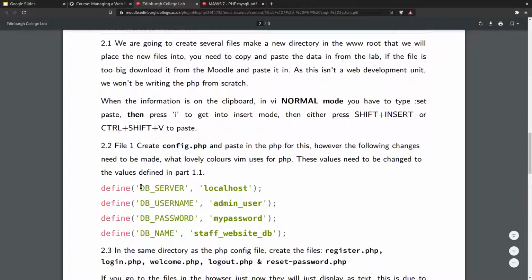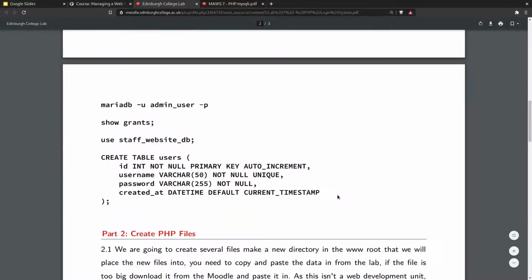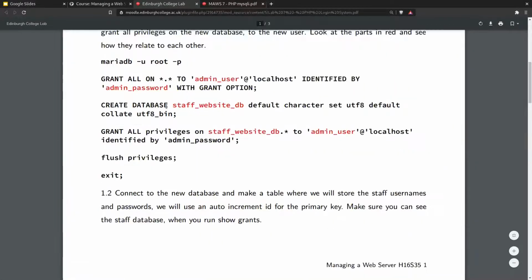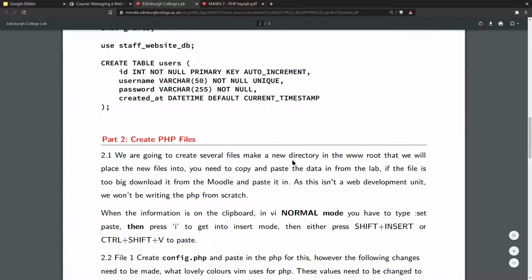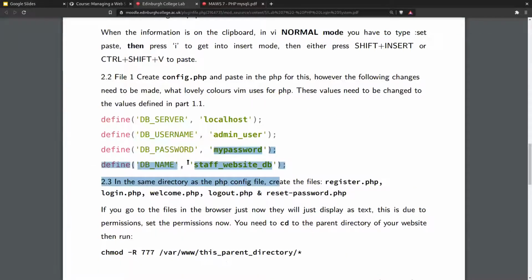What do you put in config.php? You need to tell it localhost, which should be fine, but you need to tell it admin user, admin password, staff website DB. Those 3 things must reflect what's created up here. The things I've put in red, admin user, admin password, must match what's in config.php.